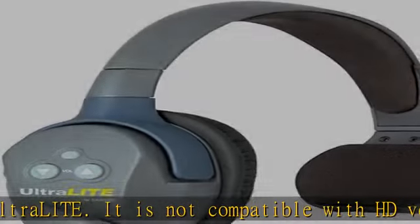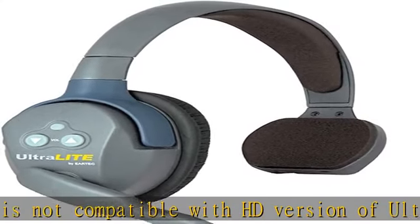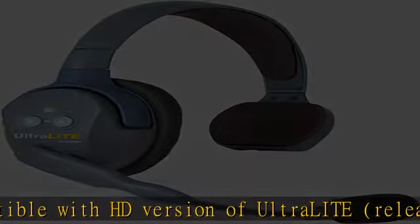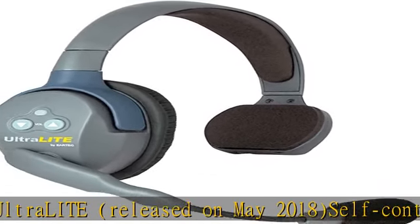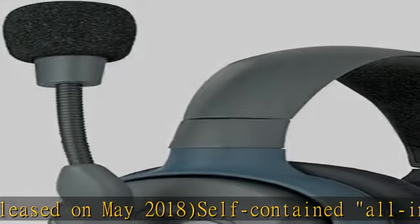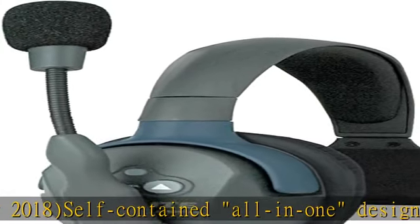Wear on left or right ear, mic boom swivels 270 degrees. Lithium polymer batteries provide continuous 6HR operation. No FCC licensing, ready to go right out of the box.